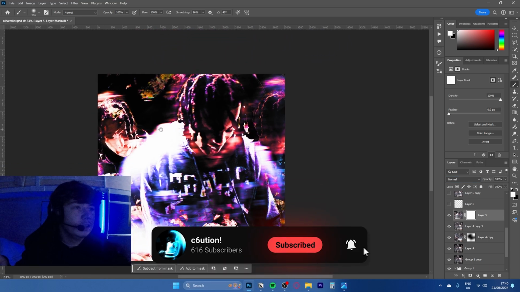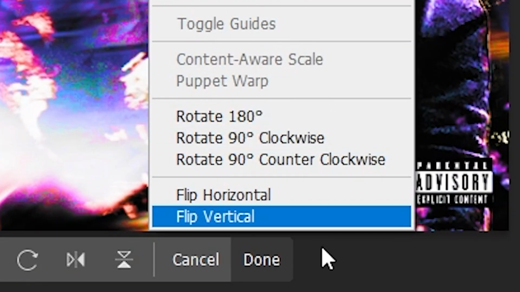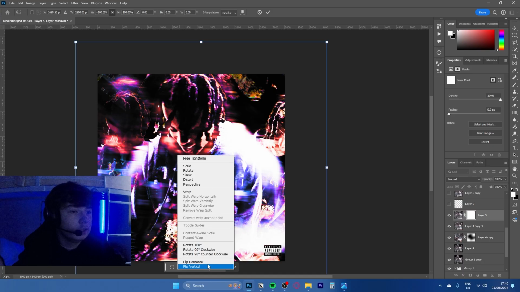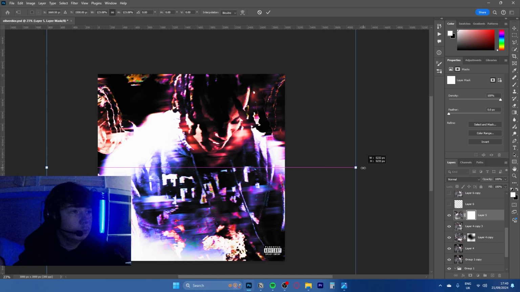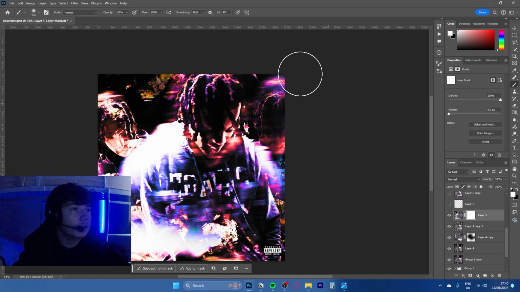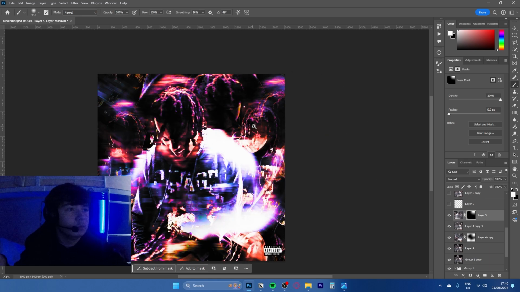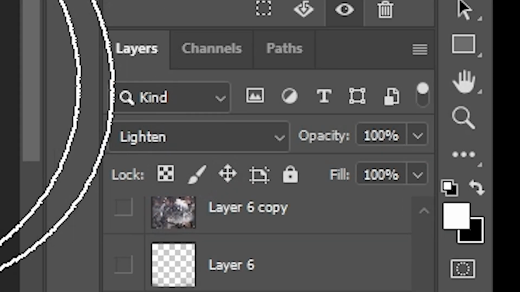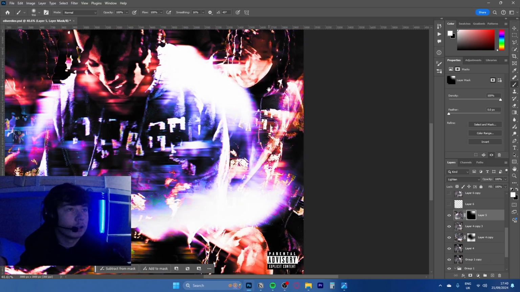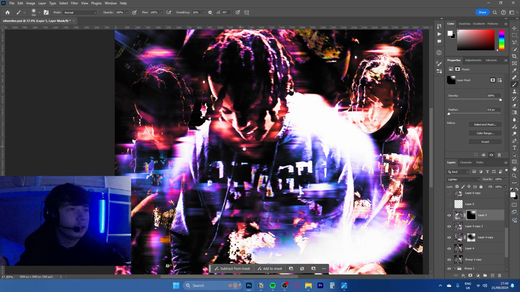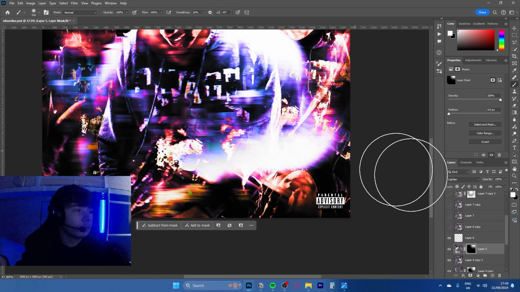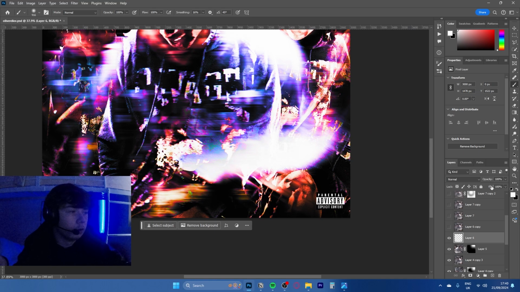So all I did here was I right clicked, flip horizontal, and just zoomed it in a bit like so, and then I erased some parts with the layer mask, and then I put the lighting, so this kind of gives it a glow effect. And as you can see, it's already getting kind of distorted, and this is all because of the adjustment we have on. So this is just a little subtle glow, I guess.